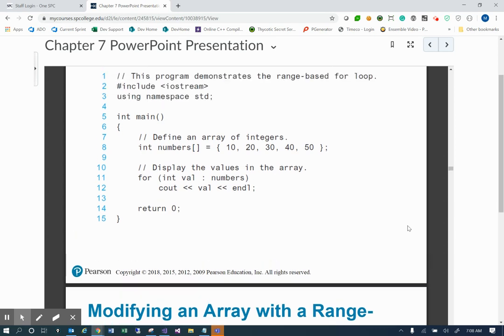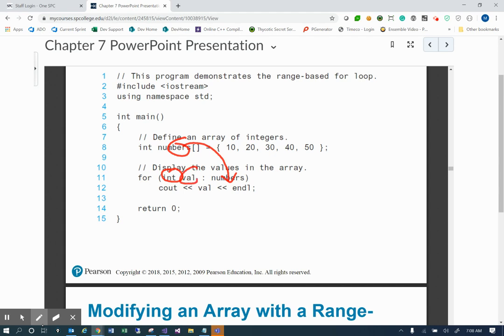So here we have a simple program, and in this program, we've got an array of numbers that we've declared. We explicitly declared the array, and so this array has 1, 2, 3, 4, 5 items in it. And as you can see, let's grab our nifty little pen here. This is the array, and so here's where we're specifying the array. It's of type int.